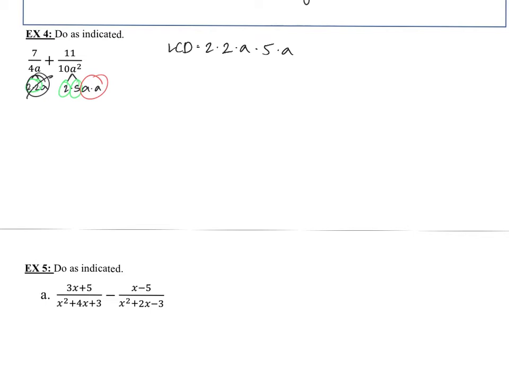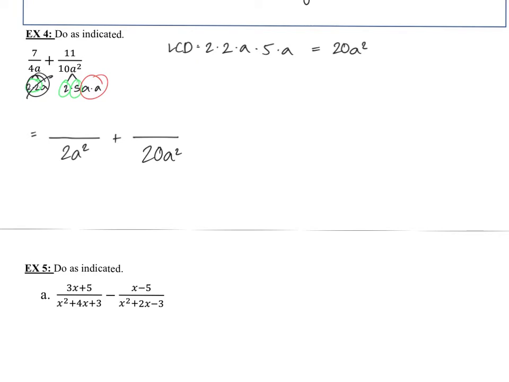And now we're good. Okay, so the thing about the common denominator is you're trying to find a way to fit both of your denominators into that expression. So it pretty much is going to be bigger than either one of these, because you're trying to fit both of them in. Okay, so my LCD, let me go ahead and simplify that. That's going to be 2 times 2 times 5, so that's 4 times 5, 20. 20a squared is my common denominator. So my goal is to get 20a squared as the denominator for both of these expressions.